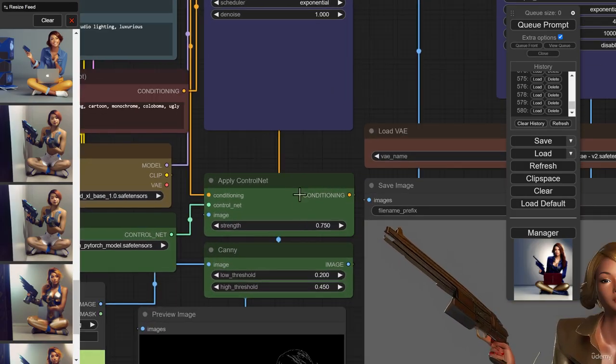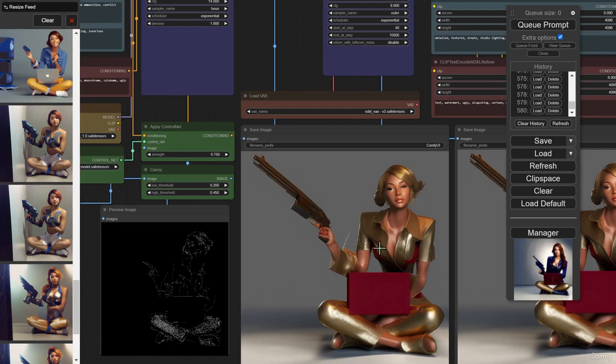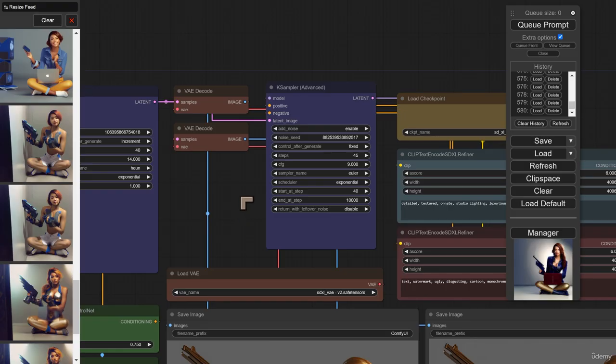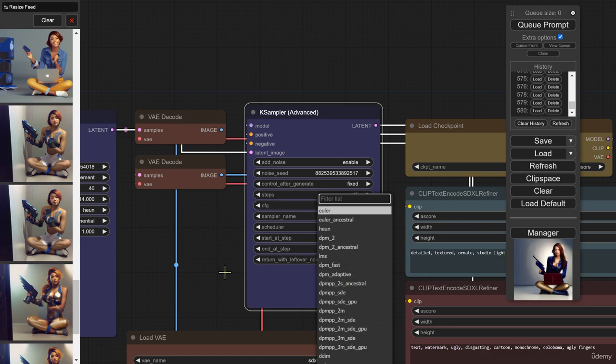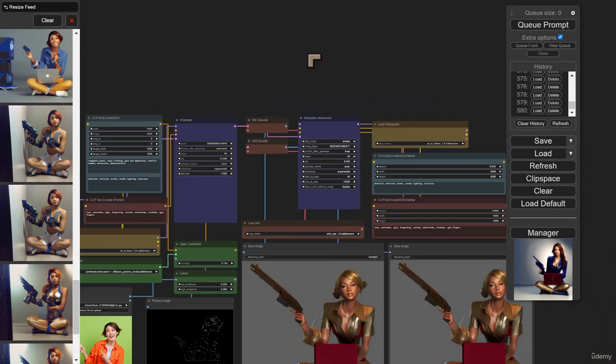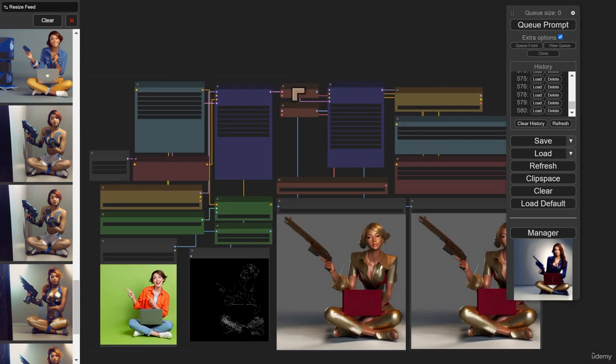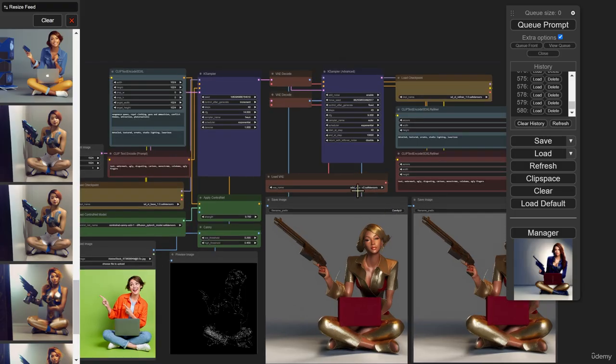If you keep the control net strength low, that will give you a little bit more freedom to come up with different outcomes. And sometimes I find there's a lot of impact by changing the sampler. So changing it from Euler sometimes to one of the other options has a big impact on the outcome. So feel free to experiment with this one. This one can produce very good outcomes, and I think it's one where if you have a more powerful computer, you can produce quite a lot of different variations and see which one works best for what you want.